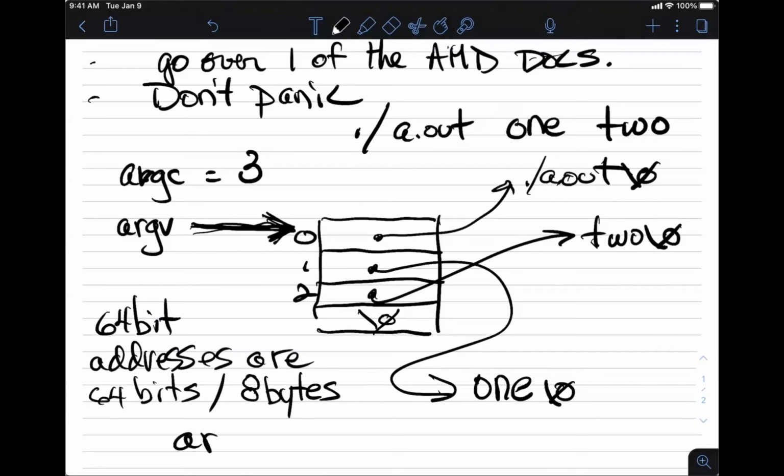So argv plus plus means go from this address, go forward 8 bytes, and then you get to this address. That's argv plus plus.